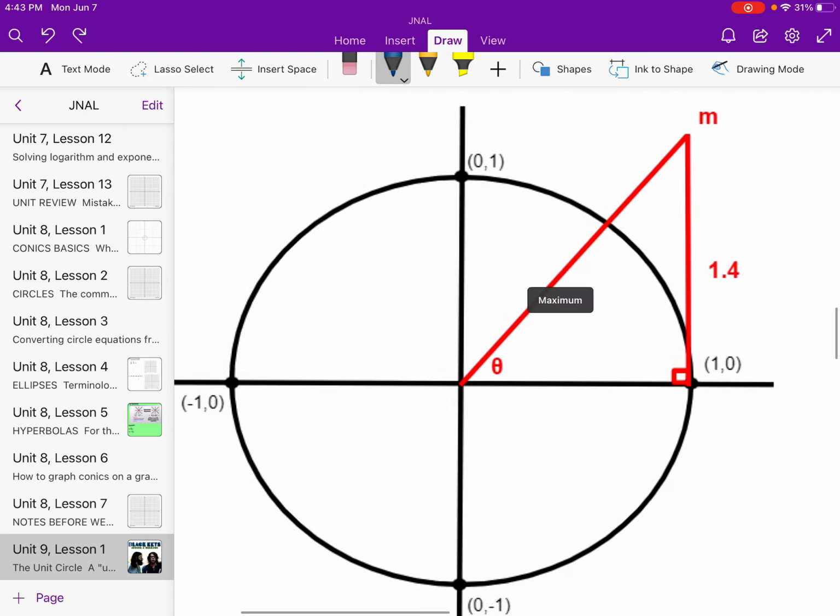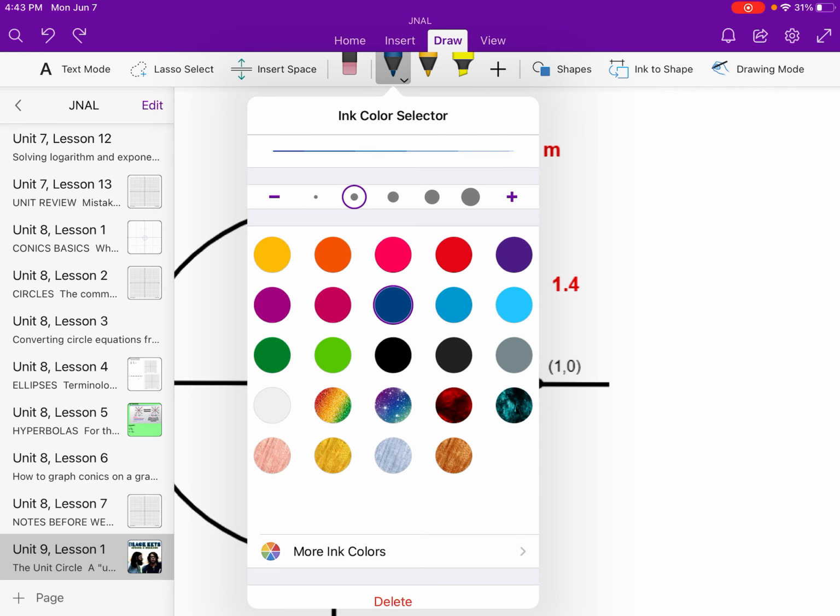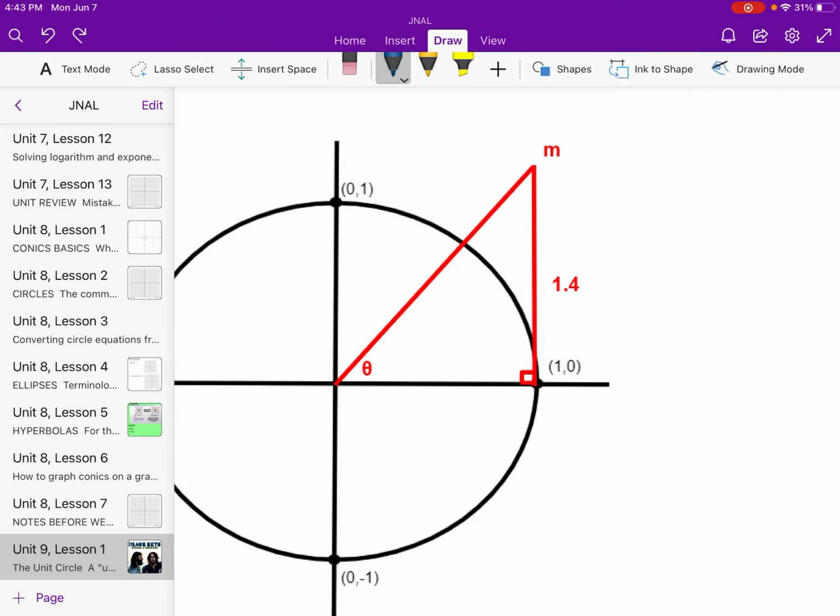So let's see. Here we made a triangle, and first we can label H, A, and O. We always know that the side across from the right angle is considered the hypotenuse. So let's do that. H. Now, the angle we're trying to find is right here. So this is on the opposite side of the triangle, so we call that opposite. And then this is adjacent to it, which really just means right next to it. So that's why that's A. So we know our sides now.